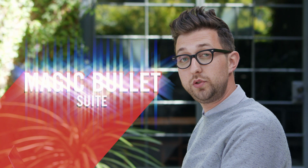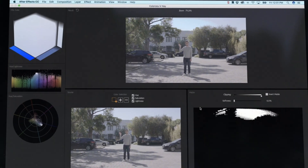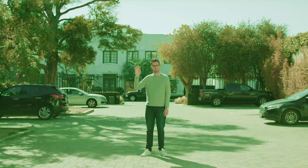Magic Bullet is our suite of tools for color correction, finishing, and film looks. Why do I need color correction? Well, this is what your footage looks like straight out of the camera. Ew, gross. Color correction is important, and we made the tools in Magic Bullet Suite because we know that. And we're really nice. It has presets and it's packed with powerful controls that'll let you dial in the colors to make them look the way you want.